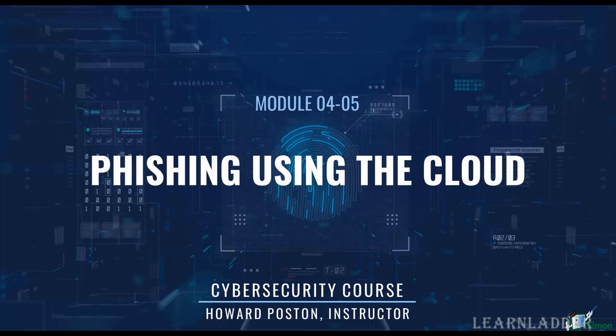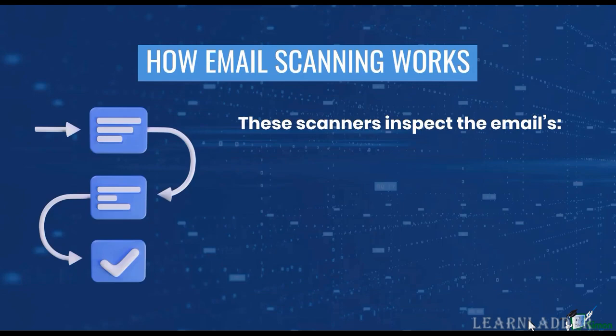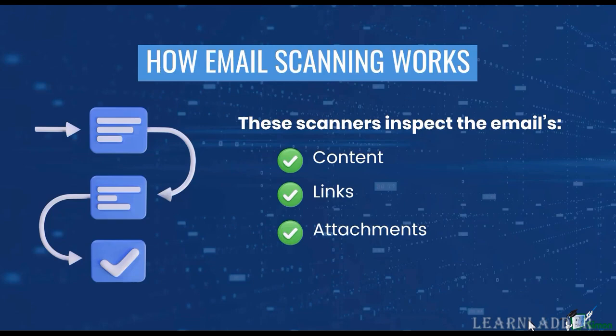Before we dive into document sharing on the cloud, let's talk about the why. The why for using cloud documents for phishing is email scans. Many organizations have some form of email scanning solution designed to protect them against phishing attacks. These scanners will inspect the email's content, links, and attachments, looking for warning signs of a phishing attack. It could be a link to a malicious page, malware attachments, or oddities in the phrasing that point to a potential scam or phishing attack. With these email scanners, it can be difficult for an attacker to slip a malicious email past your organization's defenses.